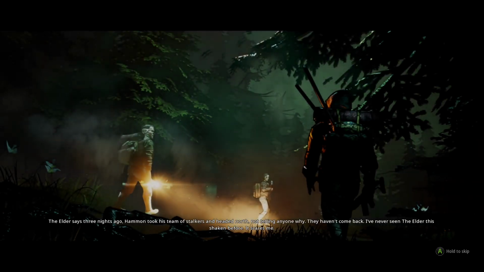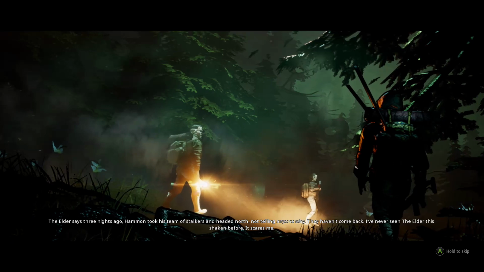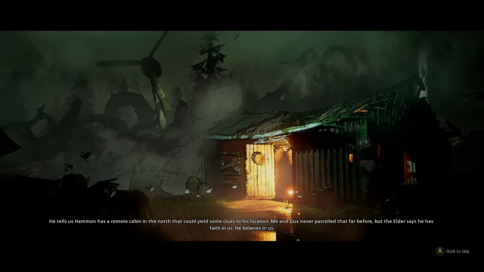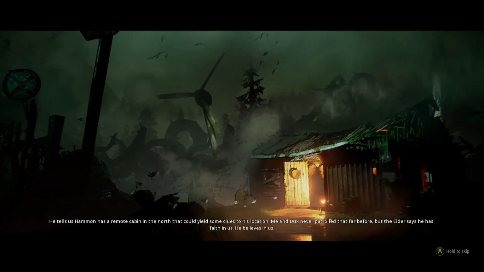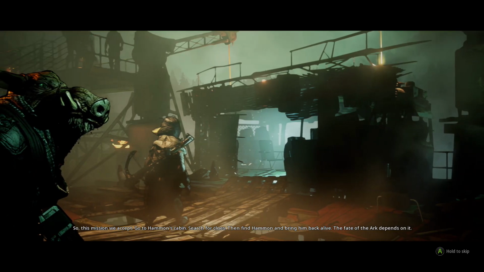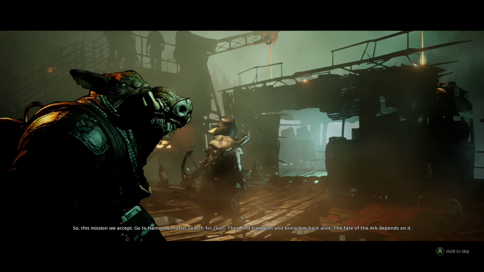The Elder says 3 nights ago, Hammond took his team of stalkers and headed north, not telling anyone why. They haven't come back. I've never seen the Elder this shaken before. It scares me. He tells us Hammond has a remote cabin in the north that could yield some clues to his location. Me and Dux never patrolled that far before. But the Elder says he has faith in us. He believes in us. So, this mission we accept. Go to Hammond's cabin, search for clues, then find Hammond and bring him back alive. The fate of the Ark depends on it.